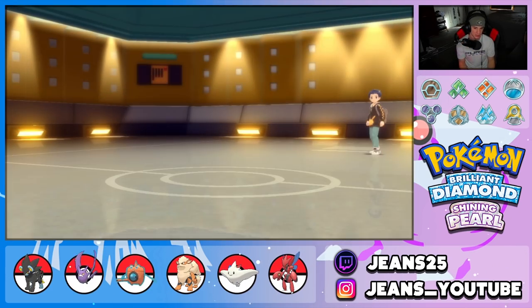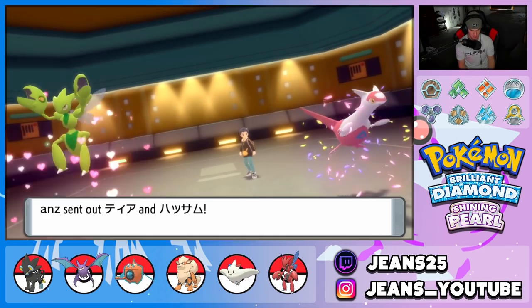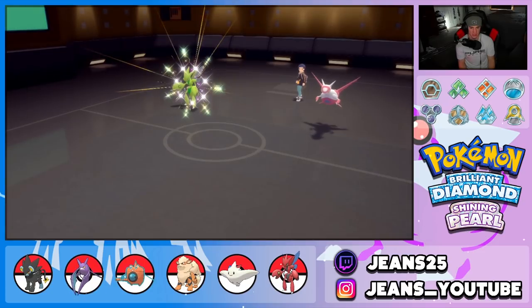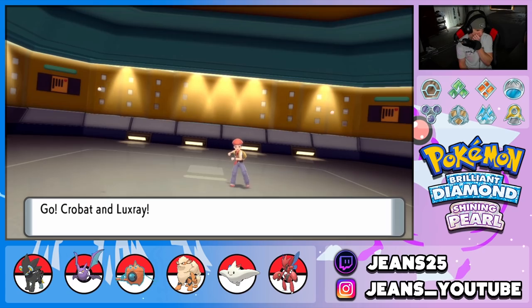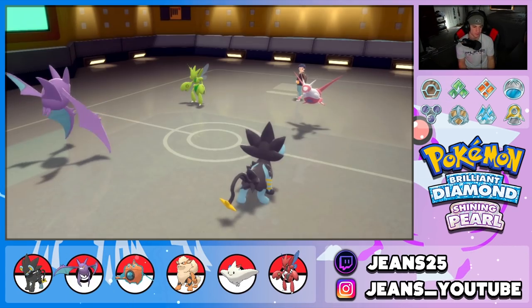But let's see who this person leads. Scizor and Latias. Okay. I mean, that's cool. I'm cool with that. I can protect my Luxray and set up Guts if I really want to.